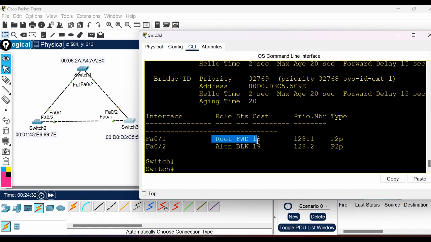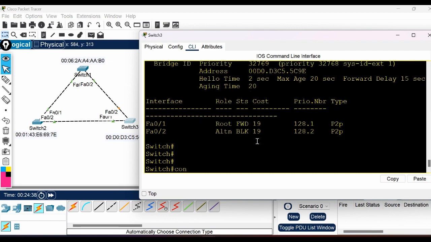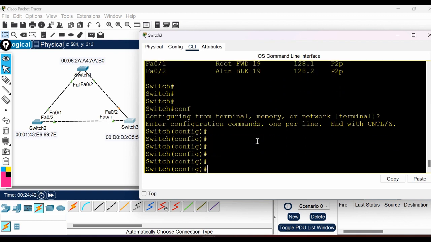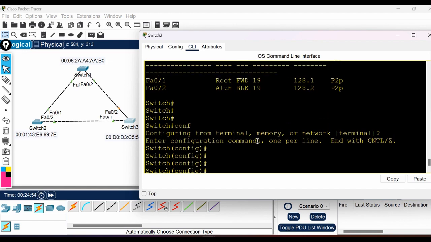By default, make sure the switch ports will be in blocking state. Right now, say for example, if you start the switch, in that case switch ports will go for disabled, then blocking up to 20 seconds, then it will go for listening, learning and forwarding state. Now make sure right now, if you see, your ports are basically in forwarding state, right?